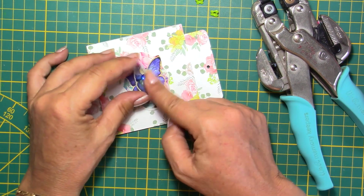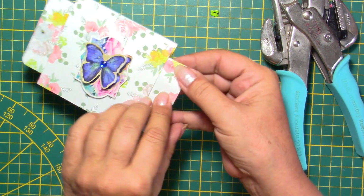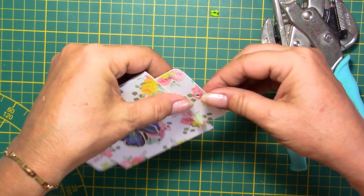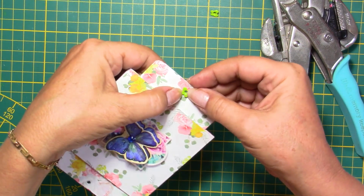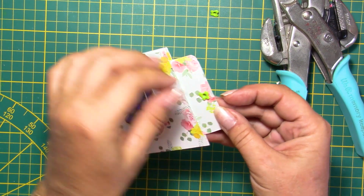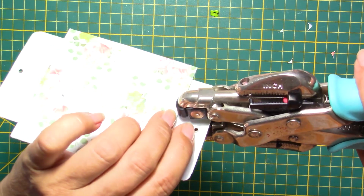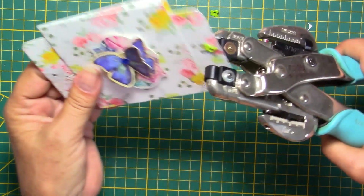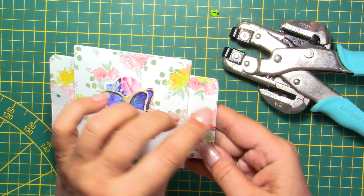Better, much better. Okay, I'm going to put this baby in here. Yeah, butterflies, perfect. And now, I know I kind of do it upside down, but that way I feel more comfortable, so I know what I'm doing. Oops, it turned around. There you go.